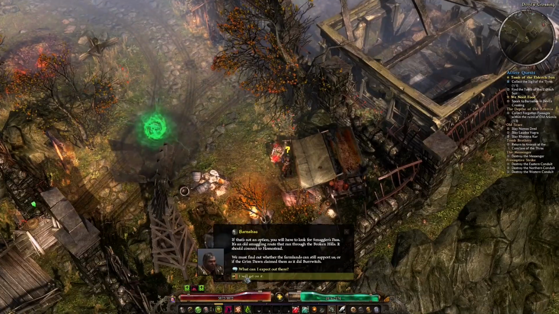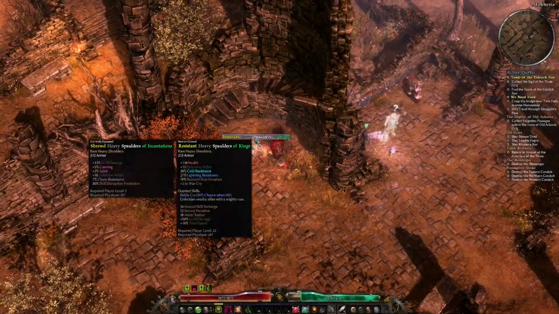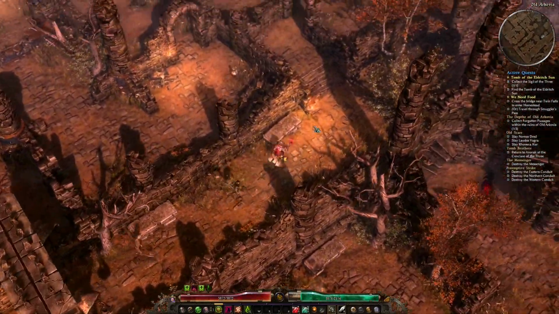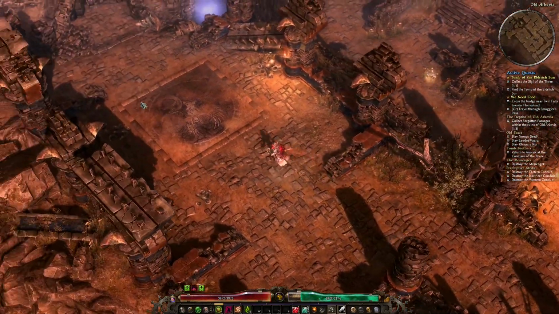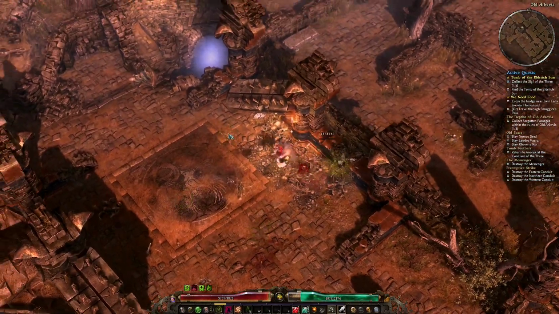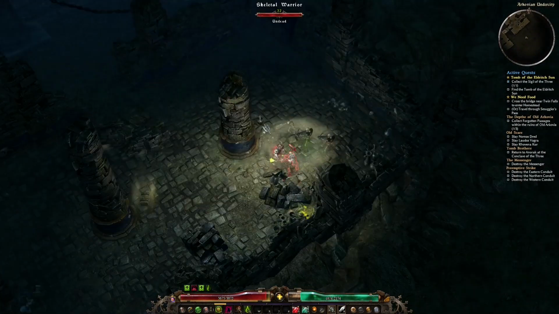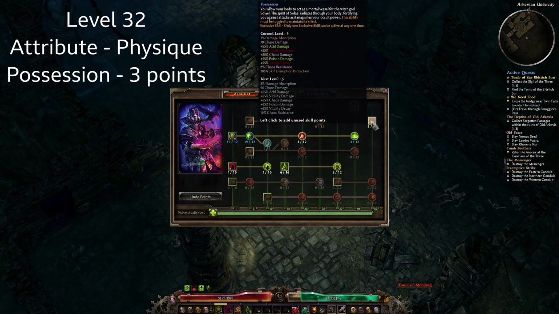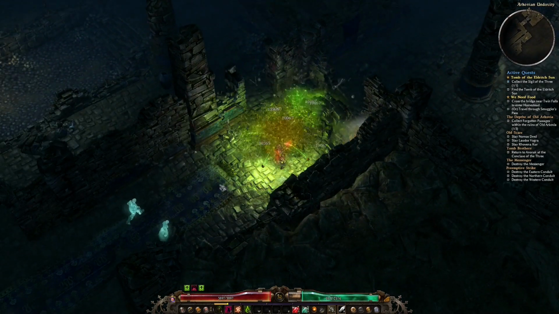I'm just clearing this stuff up now, talking to Barnabas. I'll go back to where I was. So I've got that quest to kill the 3 oligarch ghost things in the Undercity. There you go. I remembered. And all you're going to do now on the next few level ups is just keep putting points into possession until it's maxed out.